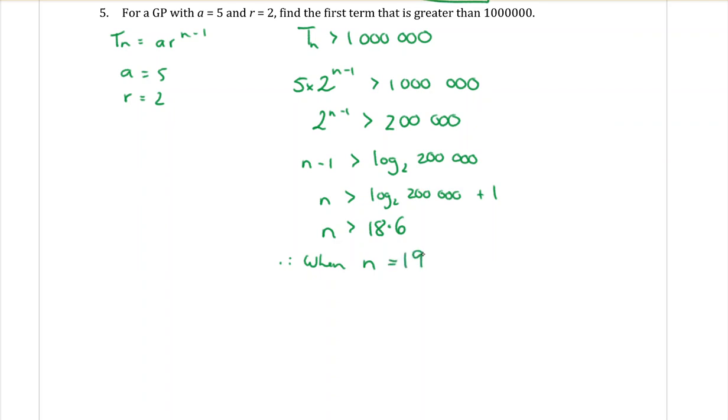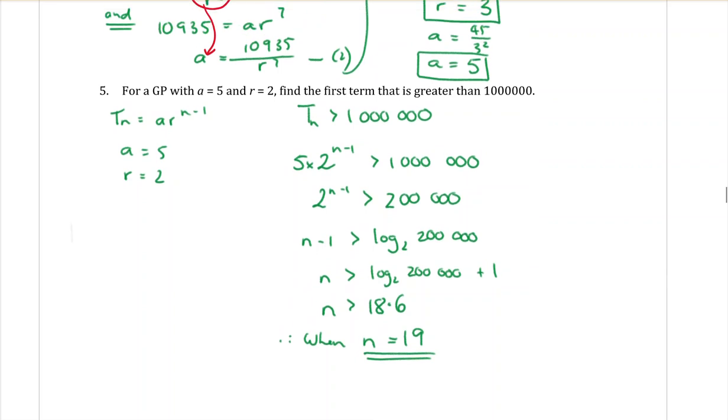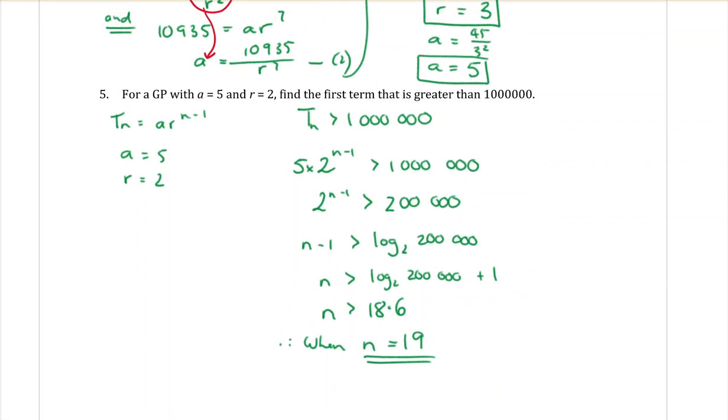Like Miss, I split it into 2 to the power of n times 2 to the power of negative 1 and divide that across. That'll work. Yeah, absolutely. No worries. Just doing more index laws.